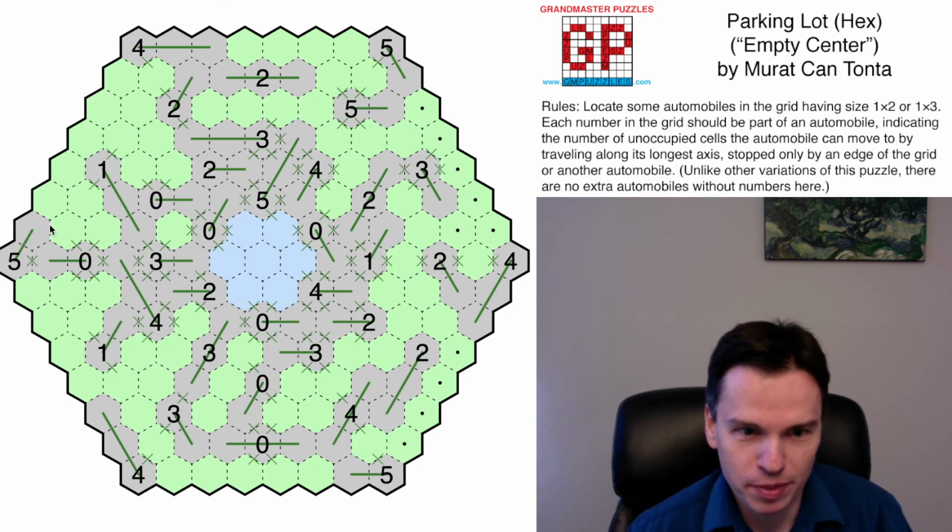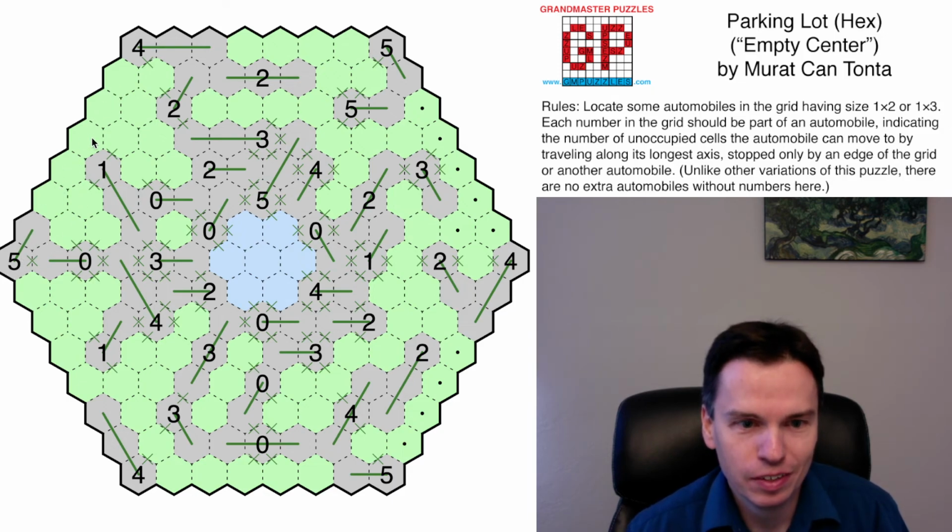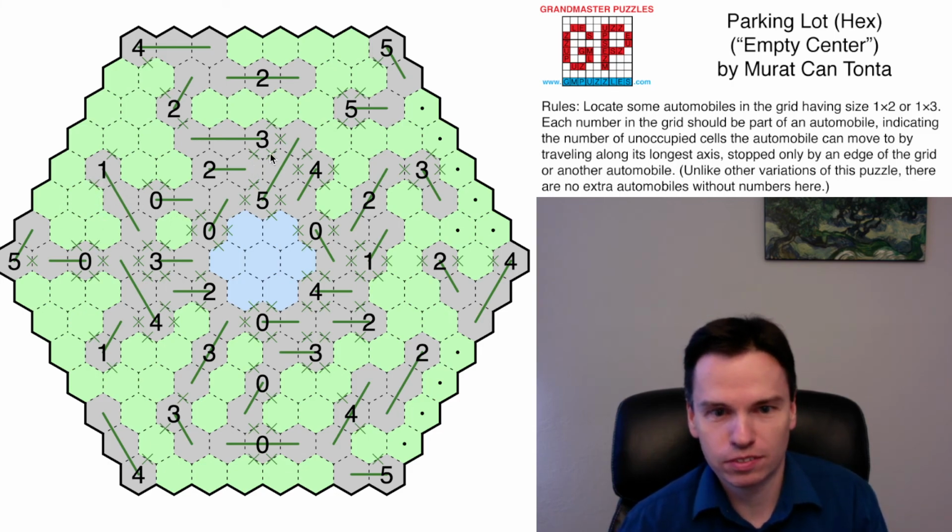Unfortunately, this isn't as common a style. Probably learning heuristics in this puzzle is a harder step, but hopefully got something through my visualization of how to mark in these lines of visibility and travel, knowing for sure when we've got green and gray cells in different ways, and then just trying to circulate around the grid.